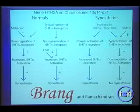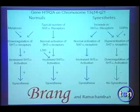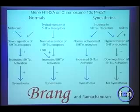Why would that happen? It turns out Prozac causes an increase in activation of serotonin type 1A, which in turn down-regulates serotonin 2A, which is going to eliminate synesthesia if our theory is correct about 2A receptors being involved. And clinching this, a student took melatonin — about 5 milligrams — and for the first time in her life experienced synesthesia, seeing colors with numbers. Melatonin down-regulates 1A receptors, causing an increase in activation of 2A, thereby leading to synesthesia.